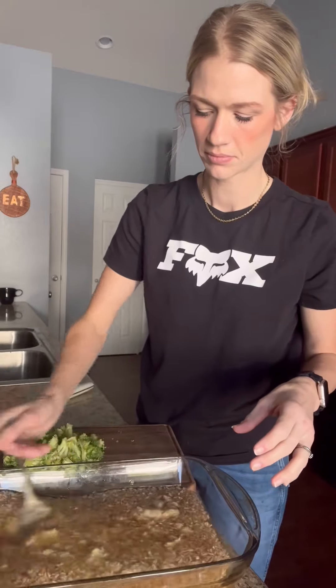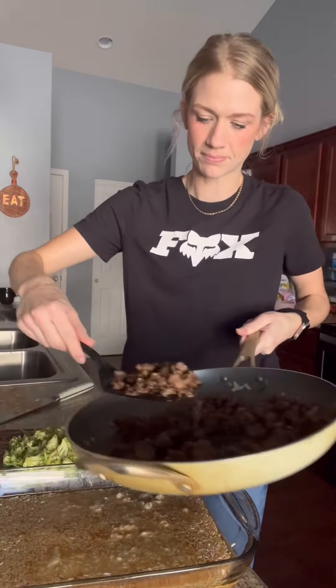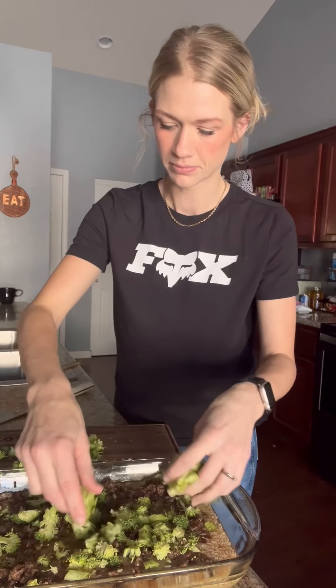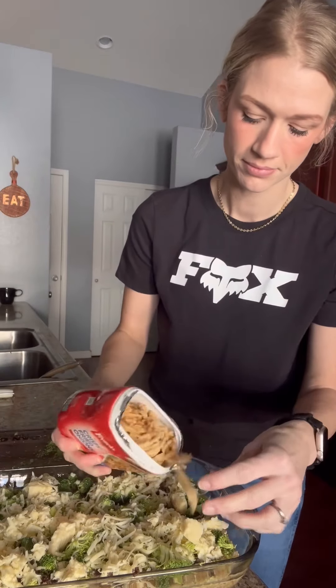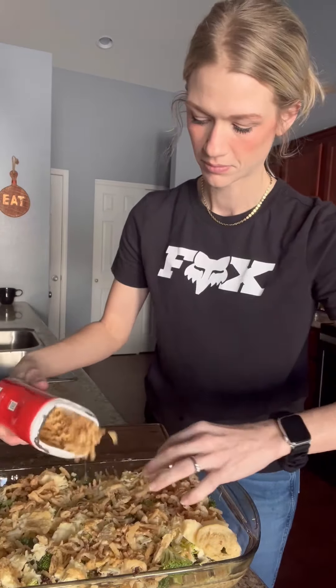You're just going to stir this up in your pan really well, and then cook a pound of ground beef with an onion — season that really well — and then throw that into your 9x13 with the rest. Then chop up some broccoli and put about a cup on top. Make sure you chop it small enough. Then I did a six ounce block of white cheddar cheese on top, and then topped it again with french fried onions — just sprinkle those on, I didn't really measure.